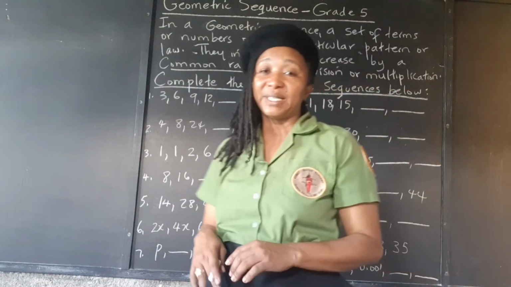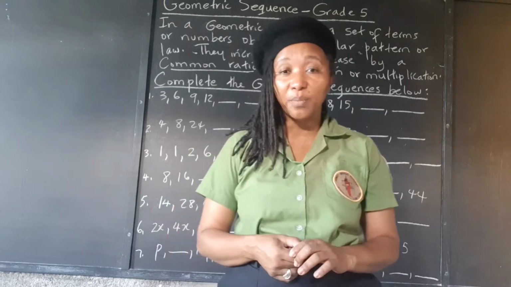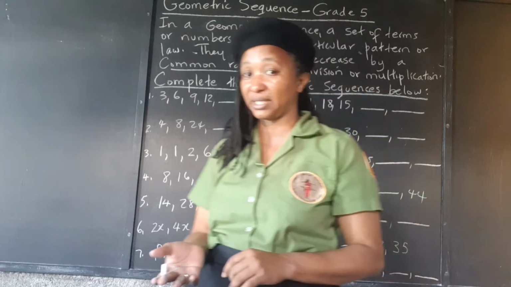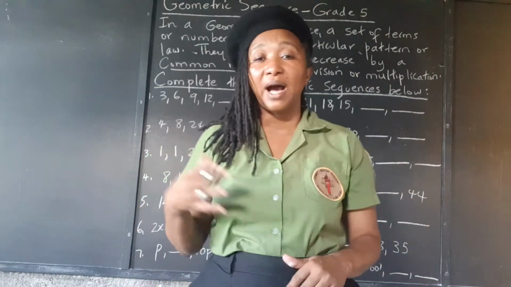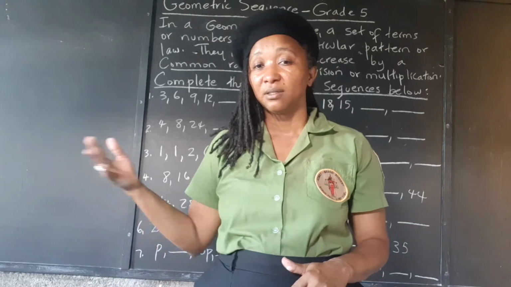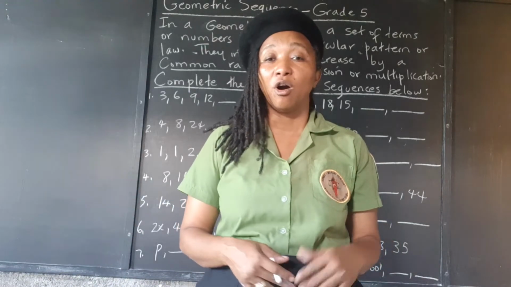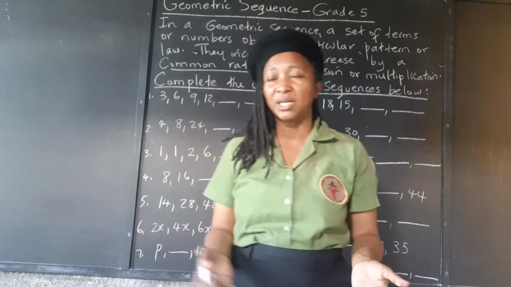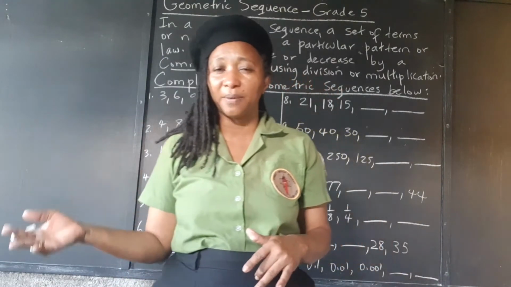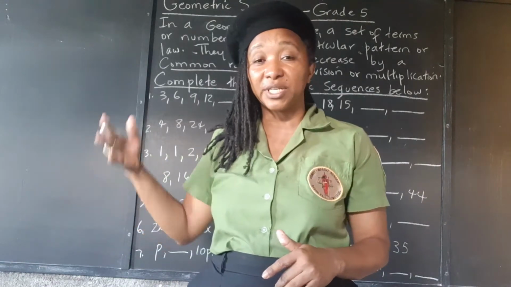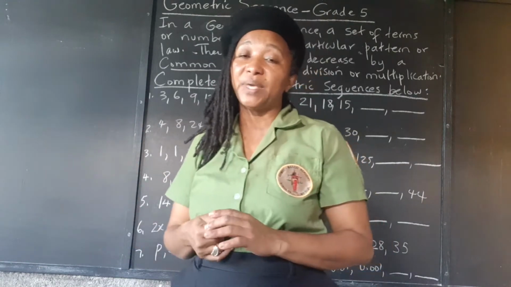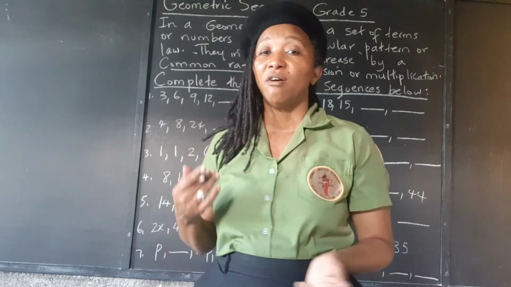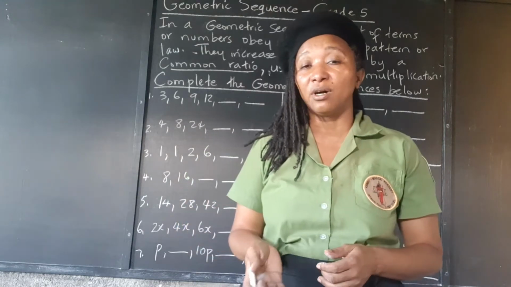When we did the arithmetic sequence, we said that the numbers or terms obeyed a pattern according to a common difference. So we were either adding something to each of the terms or subtracting something from each of the terms, basically, right? Sometimes they twist it up. But basically speaking, in the arithmetic sequence, we're either adding the same thing or subtracting the same thing from the terms. And that was called a common difference.